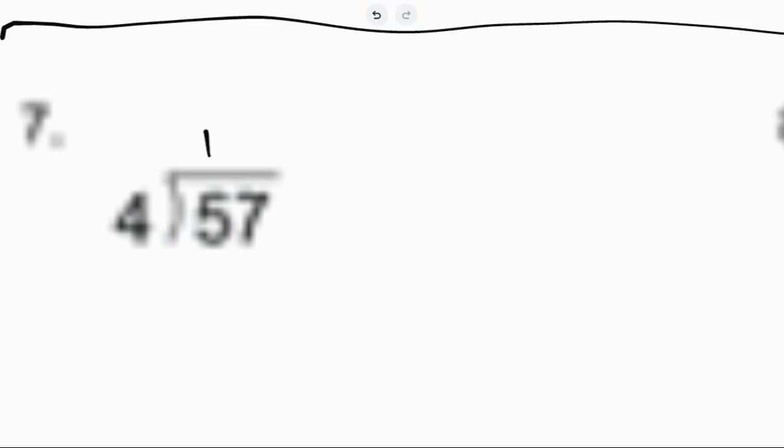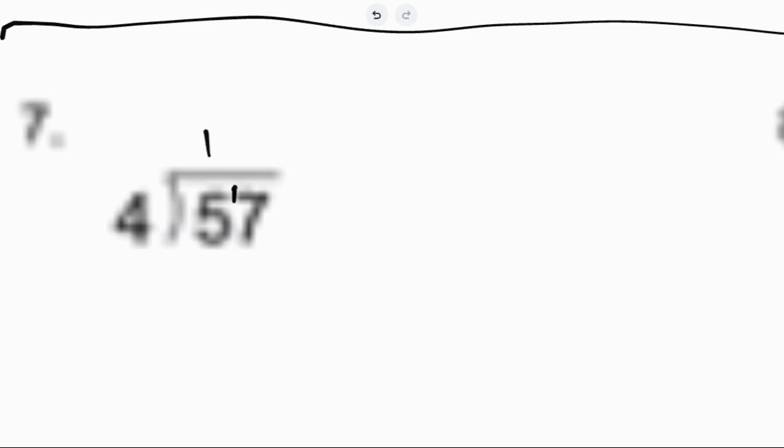Now we're going to do the M in our head, which is multiply. 4 times 1 is 4. We're going to do subtract in our head. 5 minus 4 is equal to 1. So then we're just going to put the 1 in between the 7 and the 5. So you can see it right there. 17 is now the new number we're working with. So this is what bring down would be in the original.